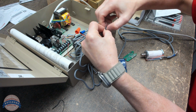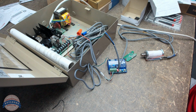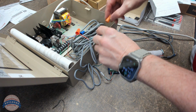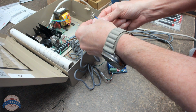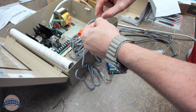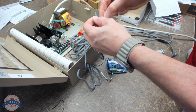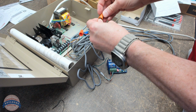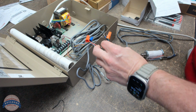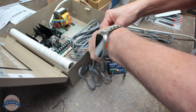All right. So we're just terminating these. Now, I want to make sure those wires don't touch. That's called a short. Think of it as a short. Oops. Don't want them to touch, but I do want them to stay together. That's the normally open. I'm okay with the second black and the common.